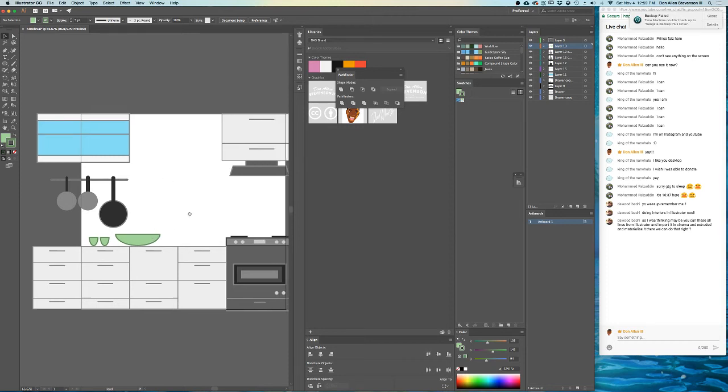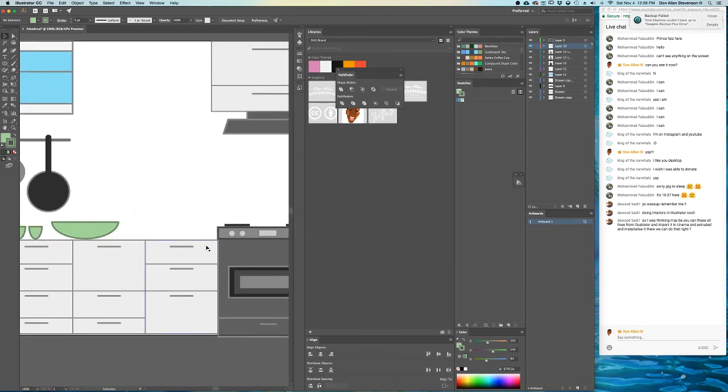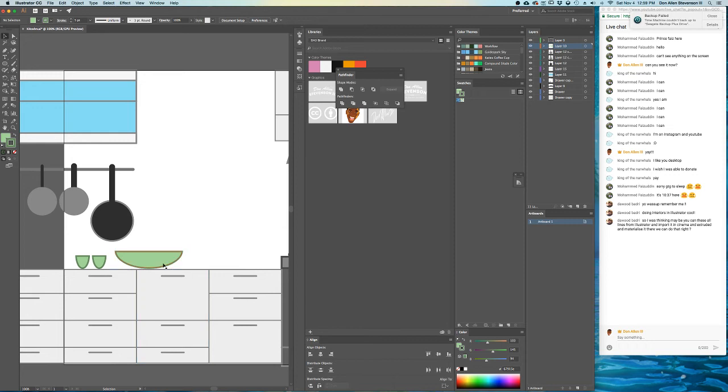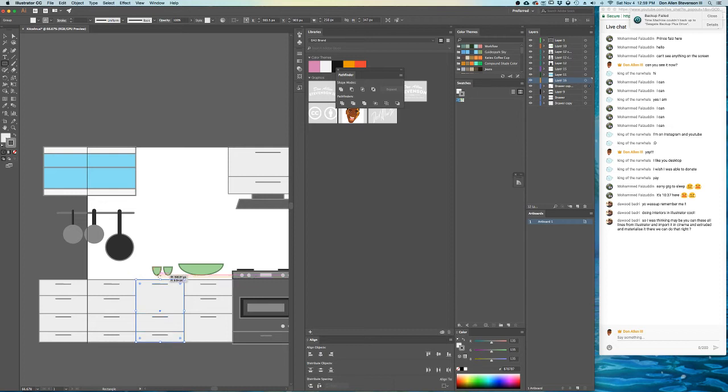Okay, so we got this going for us. Maybe I want to add a few more appliances on top of our counter. And I might actually want to move our bowls to the side over here, move them up a little bit, and perhaps give our counter a nice countertop. So I'll add a new layer, and we'll use the rectangle tool, and we'll just draw on a countertop.